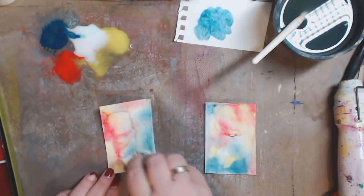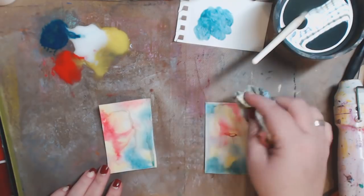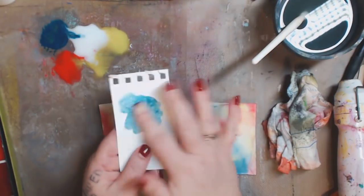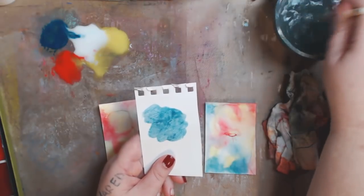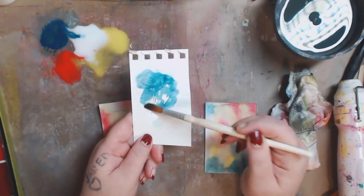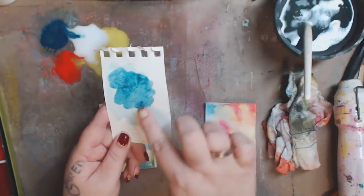And then I'll just tap those little blobs on the end so it's not so much. Same here. Okay, and this is dry. So this is the blue that I put on here with the glue, and I'm going to wet my brush. And you can see it's lifting the tiniest bit. Now that could be from my brush or my water, but that color's staying there.